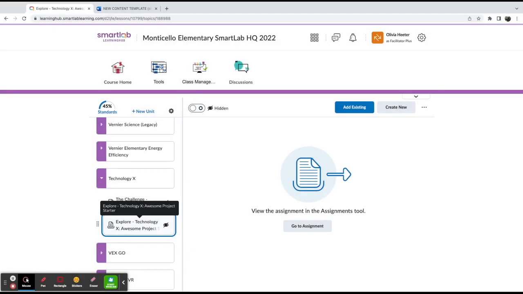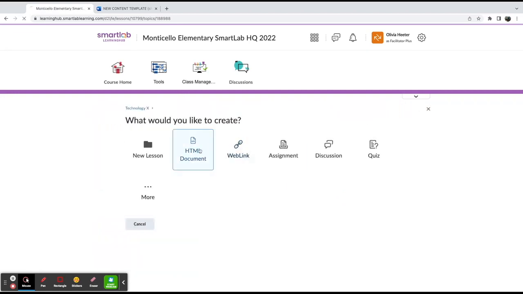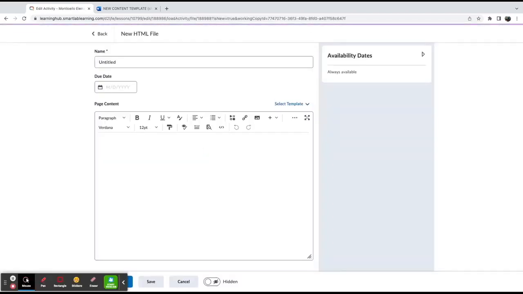After the Explore assignment, the next page is always the information about page. You'll need to, again, make sure you are underneath your technology unit, and then you're going to do create new and then HTML document. So the second page is always the information about technology X. So that's what I'm going to label it as.